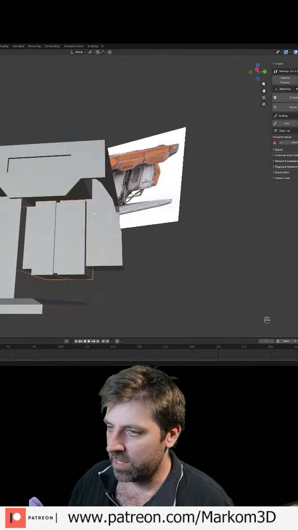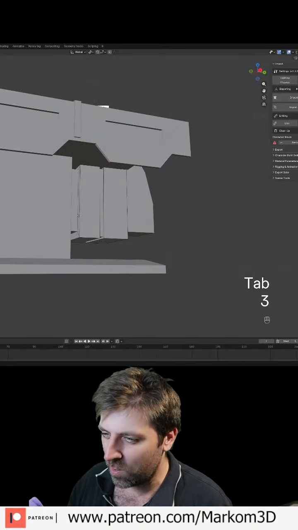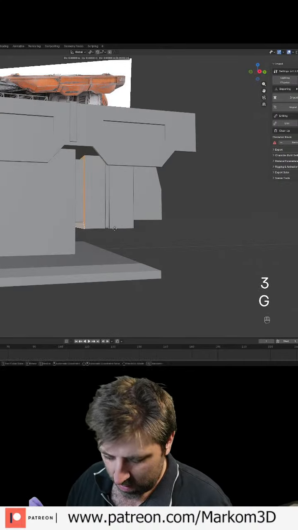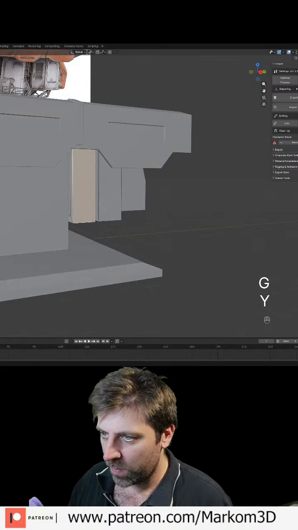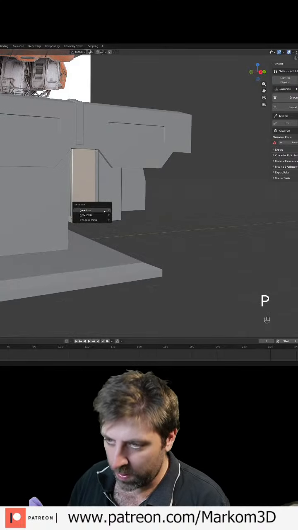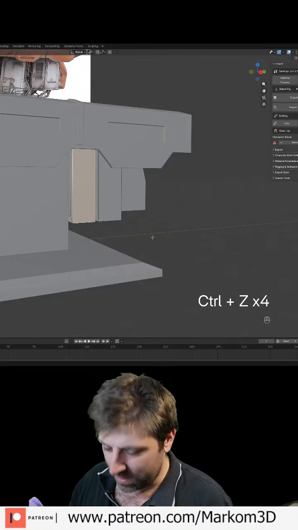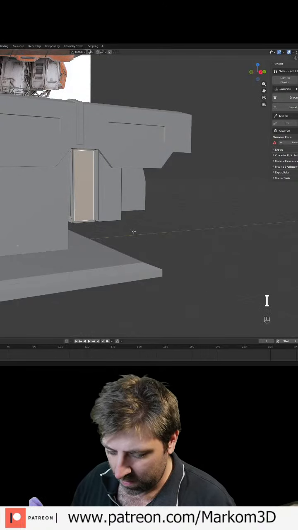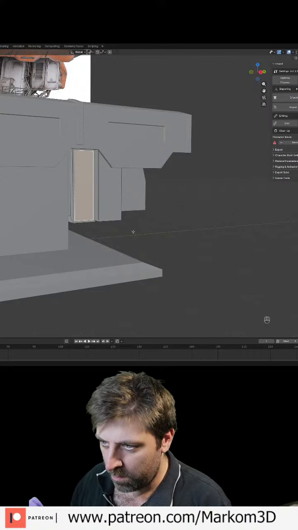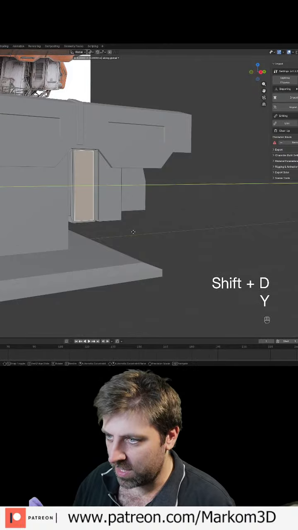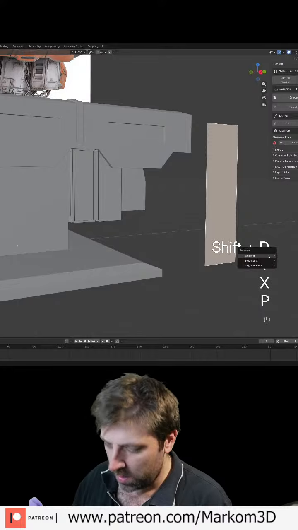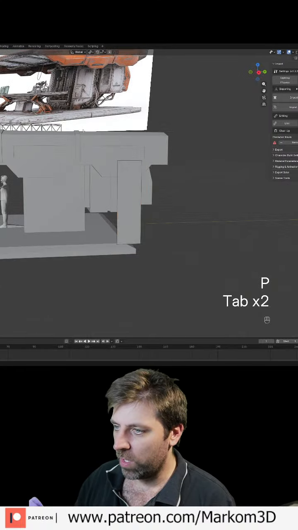I just kind of like this grill, and I can just see it in the corner of my eye. And I want to put that together. So let's go P separate by... no, let's not. Let's go I for an inset. Shift D, I'm going to pull that out. P separate by selection. And I just want to work on this.